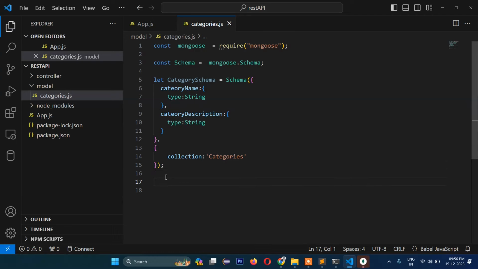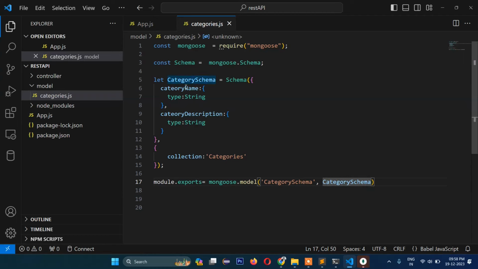Now we will export this, okay, because this is a module. So once we export, then we can import. So we'll write here module dot exports equal to mongoose dot model, because we are creating this model, then category schema, and this is the category schema.